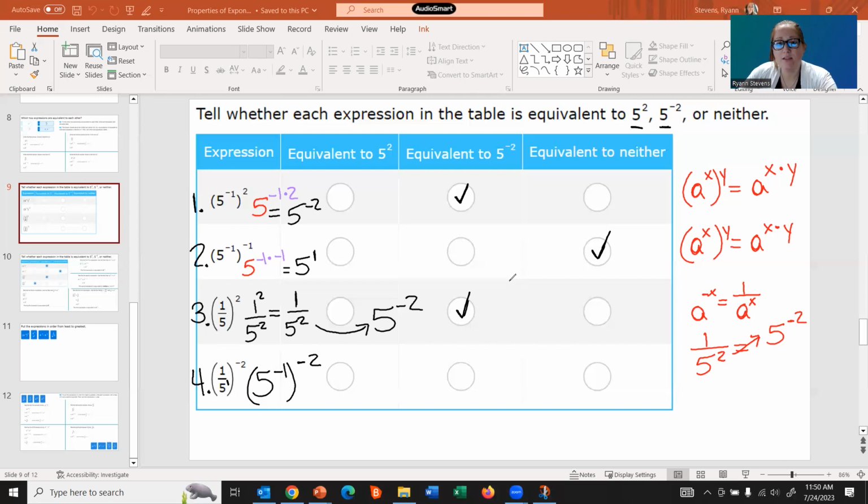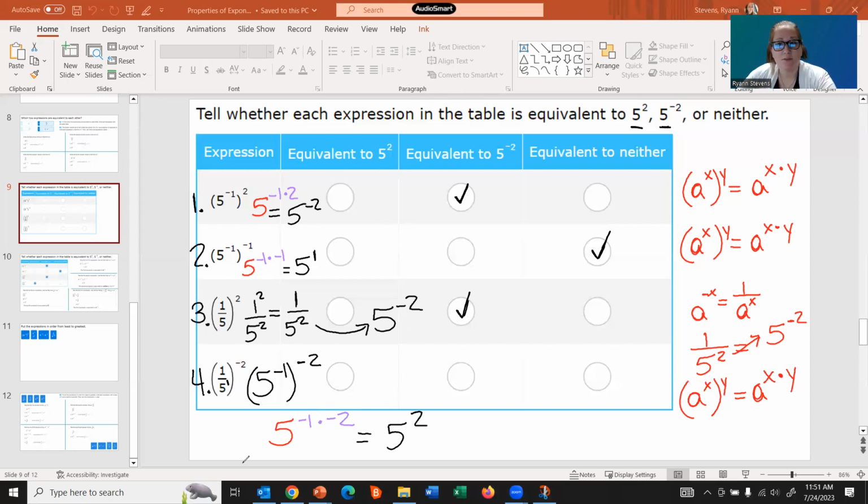Okay. And so this is where we can see that we have our base, and then we have an exponent, and those exponents times one another would help us to convert that question. So our base would stay as 5, and then we would take these exponents, -1 times -2, which would tell us that this would be 5 to the positive second power, +2.